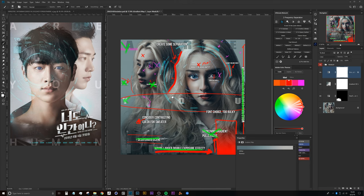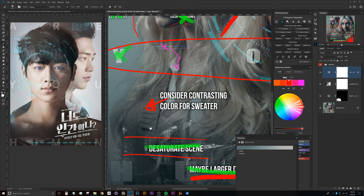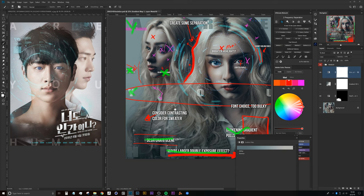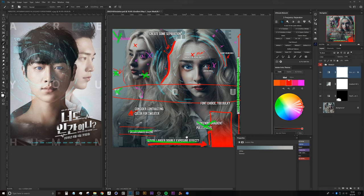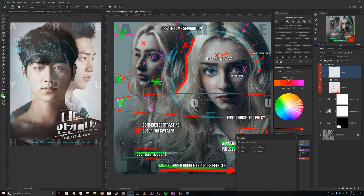The next two things are more of a personal preference and I don't think we really need a demo. It would just be adding a little more contrast or pop to her sweater — not necessarily popping the sweater itself, but allowing a breakup of value between the hair, the sweater, and her skin tones. It's a very neutral image, and just adding something down there that's a little bit darker and contrasting without taking too much attention away from the face might be a good idea.